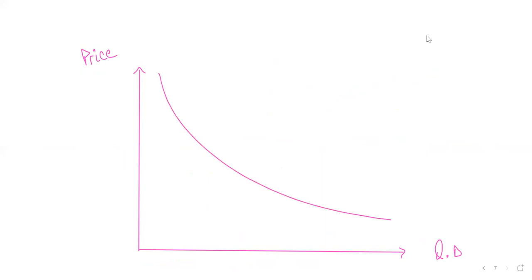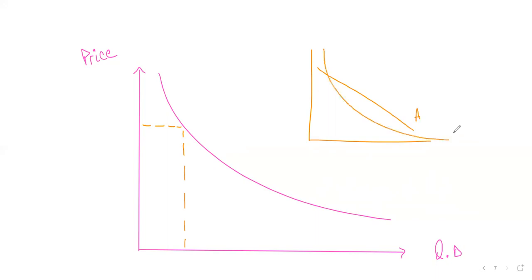Now there is a demand curve that looks like this, as I've drawn in front of you. It's apparently a normal demand curve that is downward sloping. Like I told you at the start of our discussion about demand, we say the demand curve is curved, but most of the time we'll make it a straight line, but you can also make it a downward sloping curve like this. So whether you make the demand curve like this or like B, it doesn't make any difference, because it shows an inverse relationship. As long as the inverse relationship is shown, it doesn't make any difference.